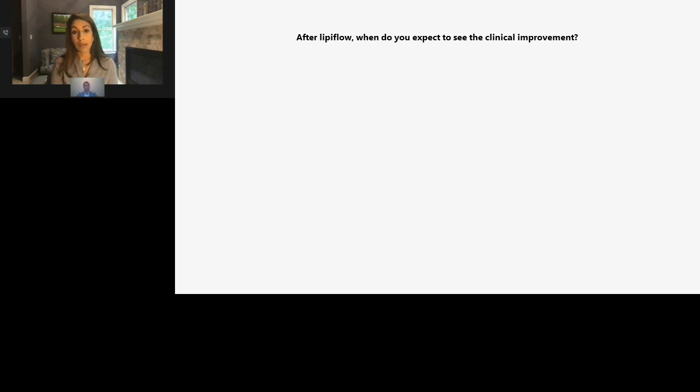And so I see them back in a month and repeat the testing at a month, typically topography and biometry. For patients that are having LipiFlow, not in the pre-surgical patient, but in your classic MGD dry eye patient, I typically see them at 2 months. And I am measuring their tear breakup time before and after. And we do give them a questionnaire so we can track their symptoms. I see them at 2 months, and if they're all aligned, great. And if they're not, then I see the patient back at about 4 months.